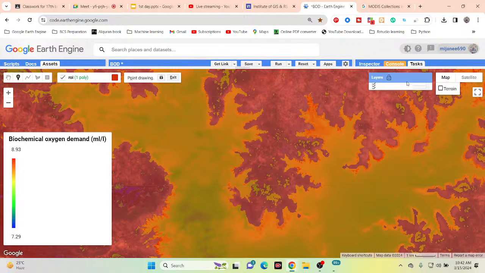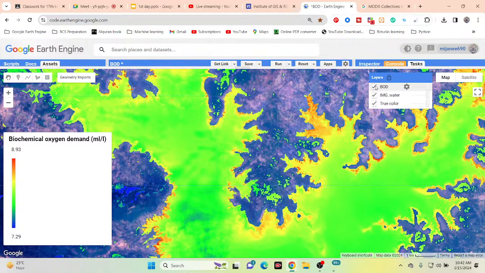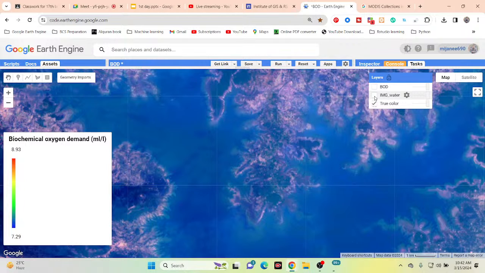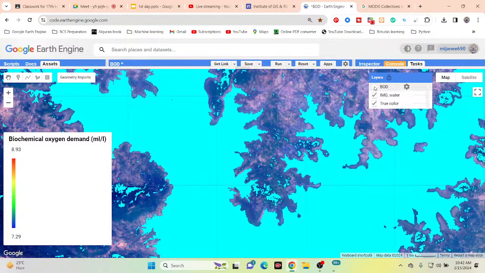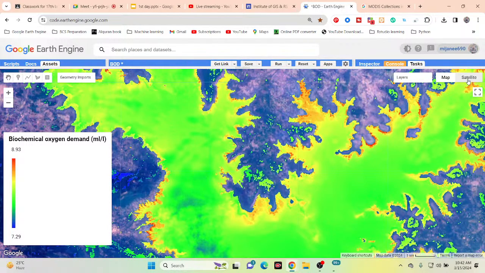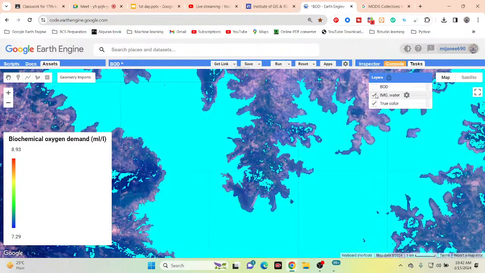As well as that, you can see the layers. So basically it's a layer. We can easily get layer 1, 2, 3. It's an image layer, it's a water extraction layer, it's a BOD layer. So it shows the different types of layers. With the layers option, we can easily get the satellite map view as well as the Google map view.